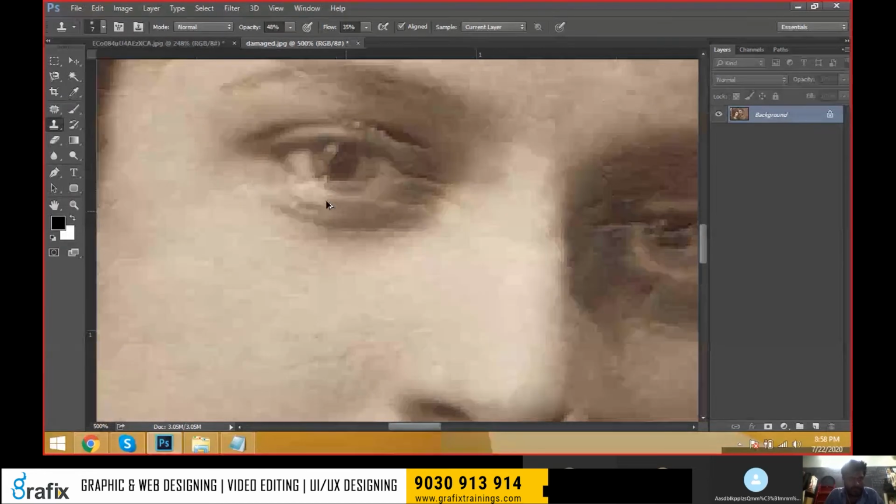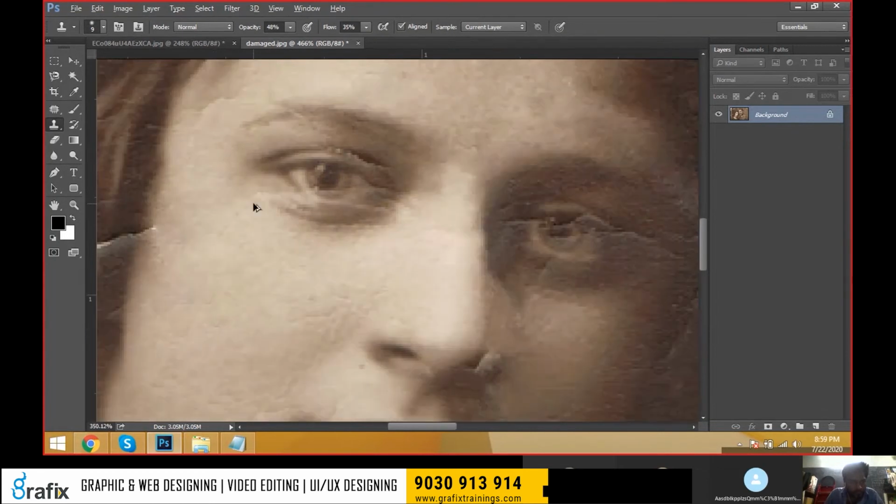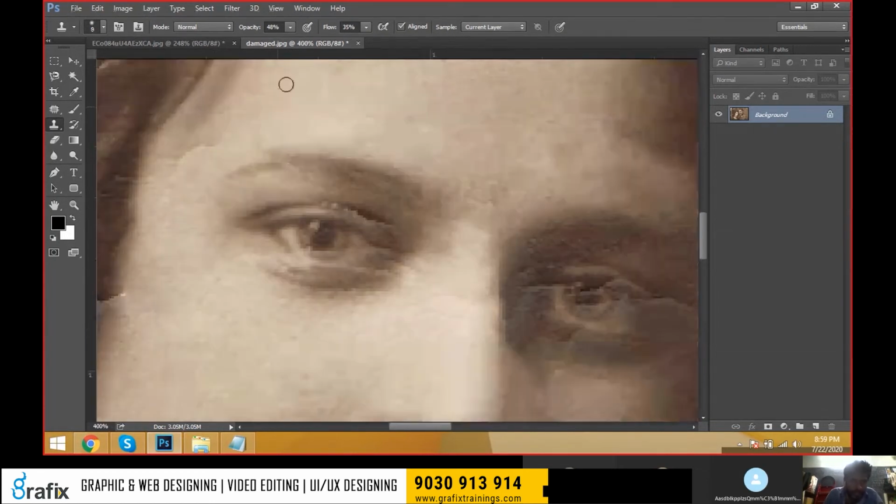Just click on it. Increase some opacity and flow.